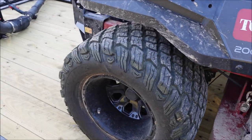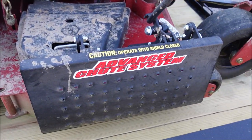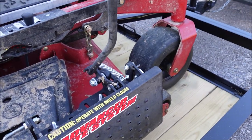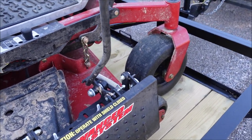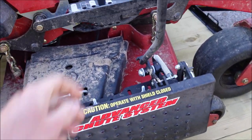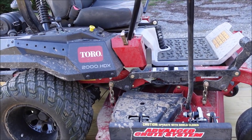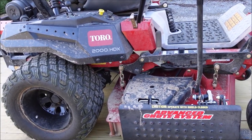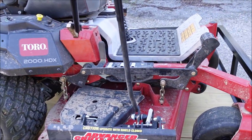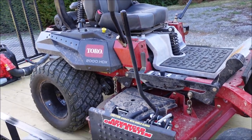I like the overall look of it — the wheels are pretty cool. I put the advanced chute system on there. I like these chute block deals. You pull it toward you and it opens up for side discharge, or you can close it. I mostly keep it closed to avoid throwing rocks at windows and things like that, but if I'm out wide open sometimes I'll open it up and let it fly. I like having that versatility.